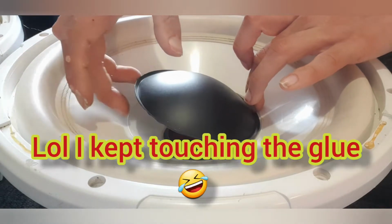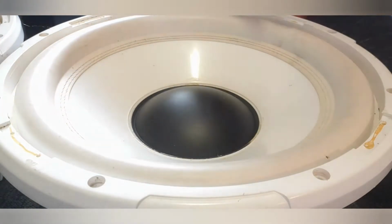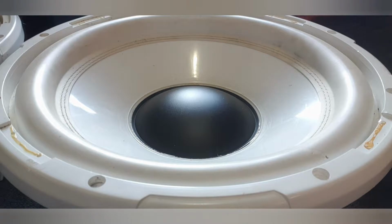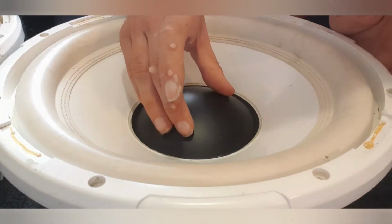Guys, I'm so sorry I got my hands all over the glue, but hey, it happens. I hate this type of glue. Oh my word, I hate it so much. You're not messing with this type of glue. My word.